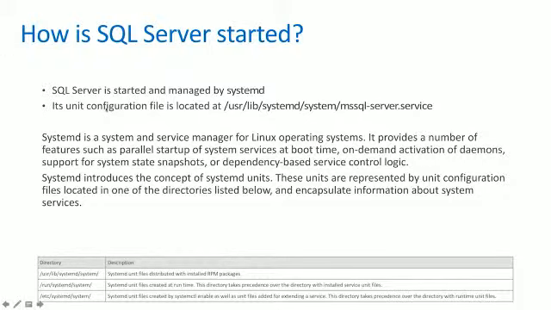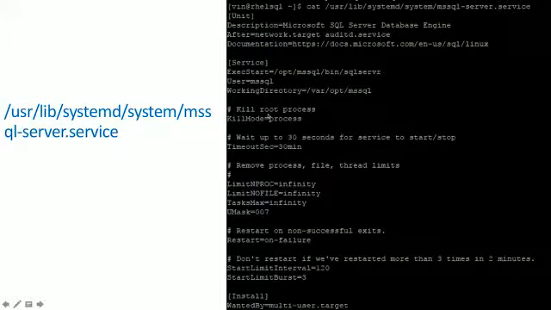SQL Server is no different. There is a unit configuration file located in the directory /usr/lib/systemd/system called mssql-server.service.